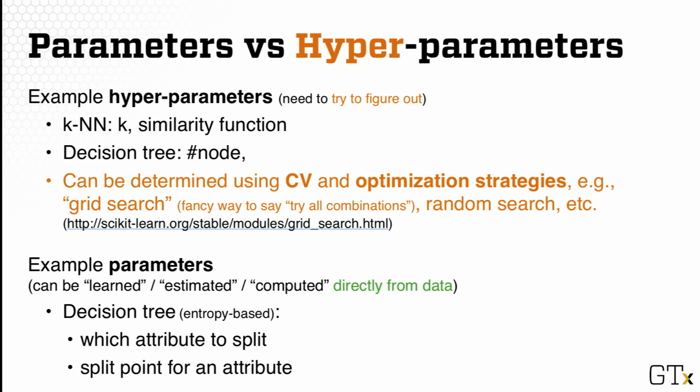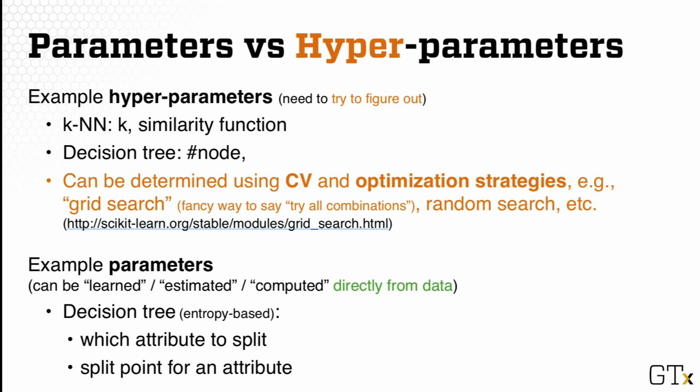So in decision tree, you learn that there are quite a few things you need to figure out. And actually, there are different ways to differentiate between these different kinds of parameters, or different things you need to figure out. So there's a notion of model parameters and also hyperparameters. So for hyperparameters, in the example of k and n, k would be the hyperparameter, or the similarity function too. So these are the things that you may not really know what they are until you try them. So for decision tree, it will be the number of nodes in the tree.